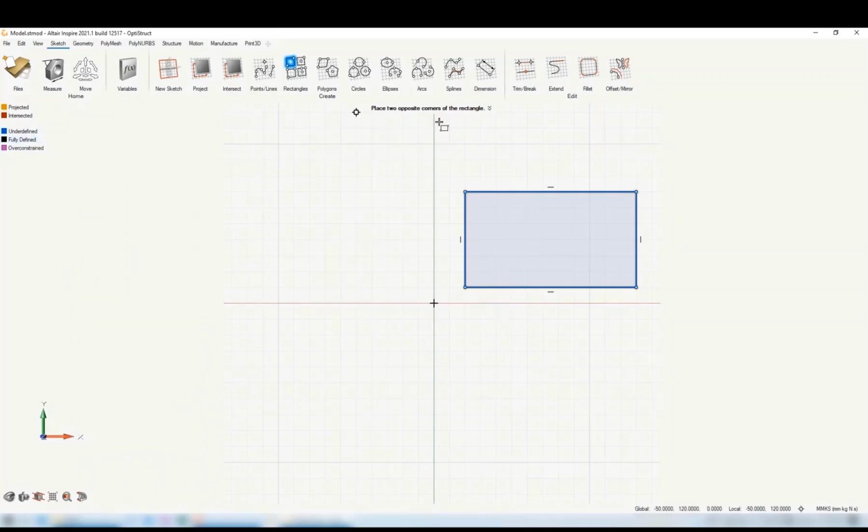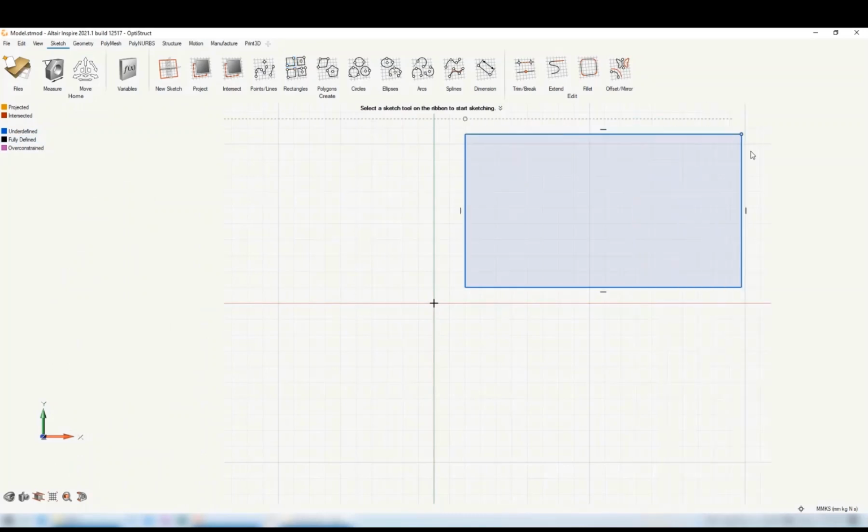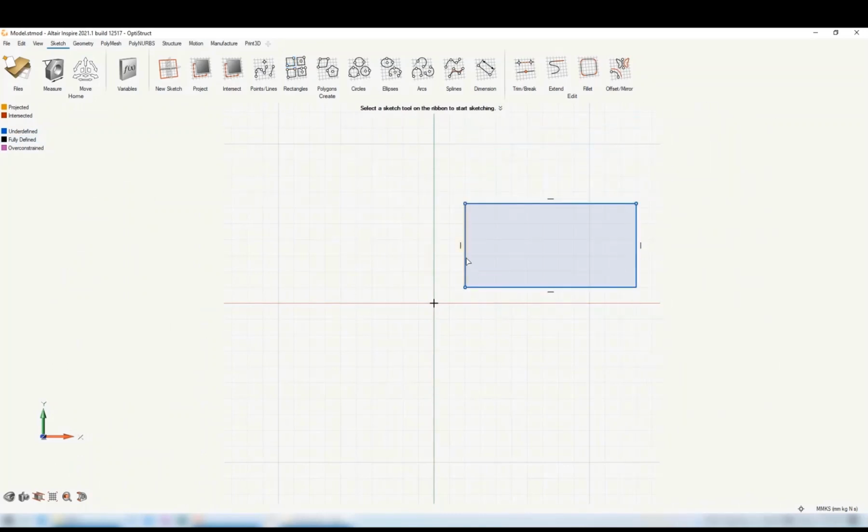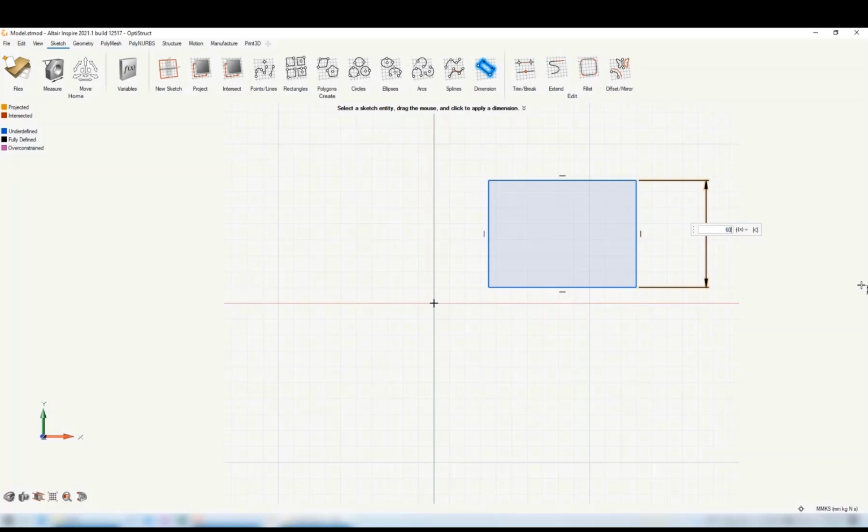So let's look at a few things you can do with the sketch. Now, it's underdefined, so that means that you can continue to modify it with the mouse. So I can pull on the corners, I can pull on the edges, and it just moves around in space. If I want to begin to give it dimensions, I'll just grab the dimension tool, and let's put a dimension on this edge. I'll put in an even 60 there. And I'll make a horizontal dimension for its width. I'll make that an even 90, say.